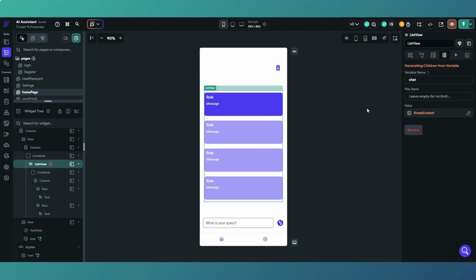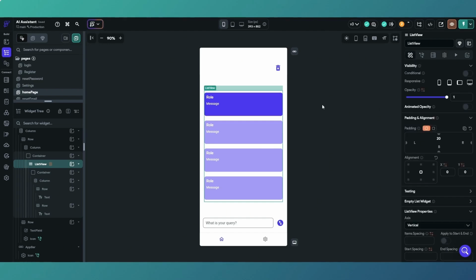So I'll show you what I've done to overcome this. The way I'm getting around this one is on the list view, I'm making it conditionally visible. So if it's empty, i.e. the values are null, then I'm going to hide the list view so we don't get the error. I'm not saying this is the only way of doing it, but this is a way around it, and it allows you to remove the red arrow of death.